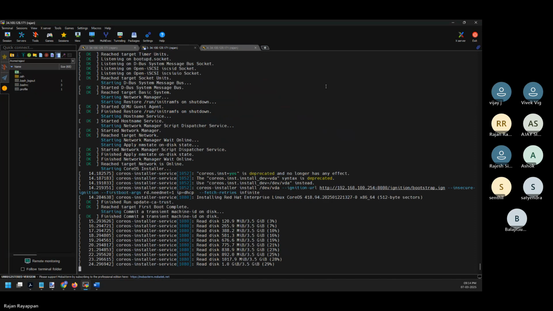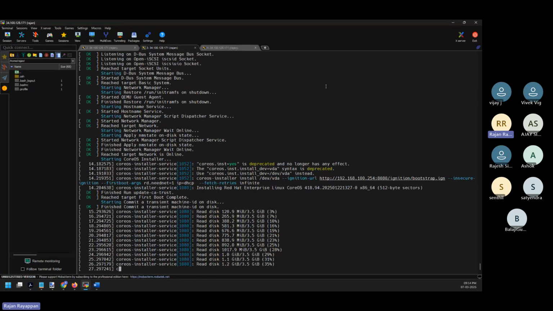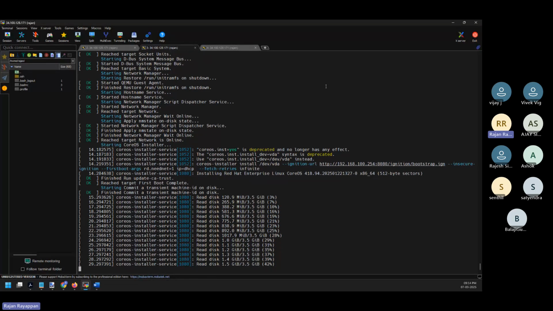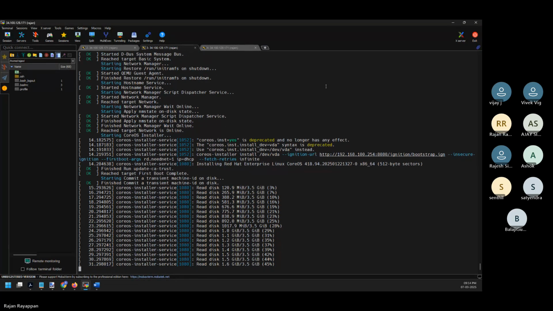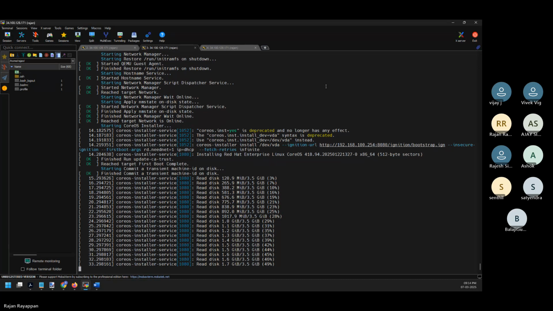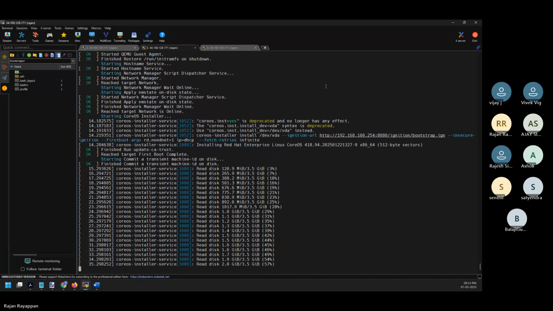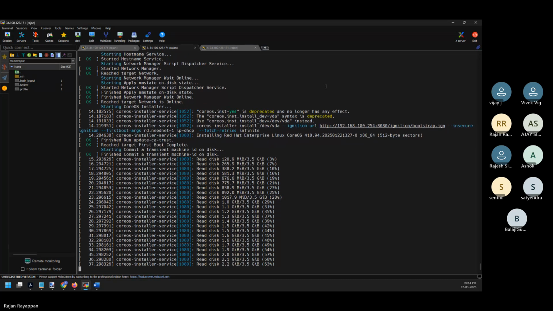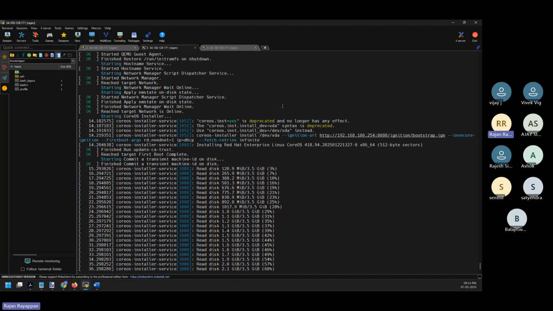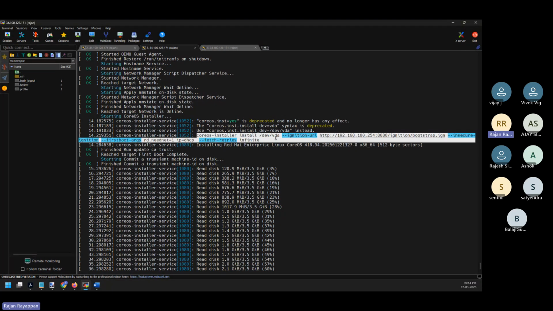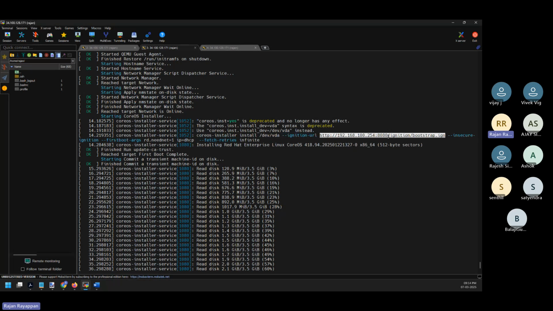Good. Now you can see it is doing the CoreOS installation. And here you can check the CoreOS installer installing the disk, with the ignition URL directly pointing to our Apache web server.